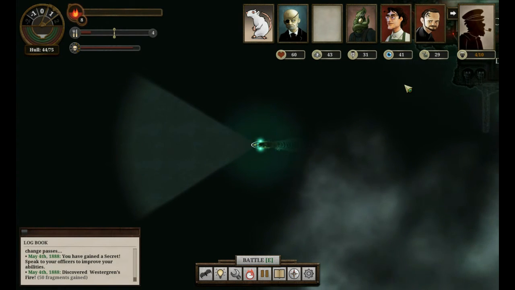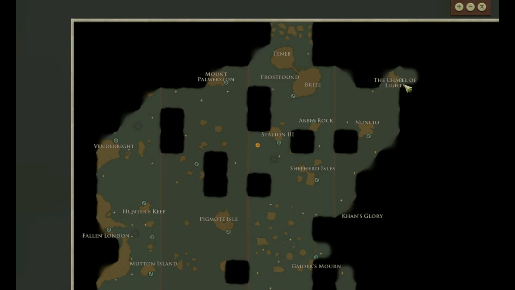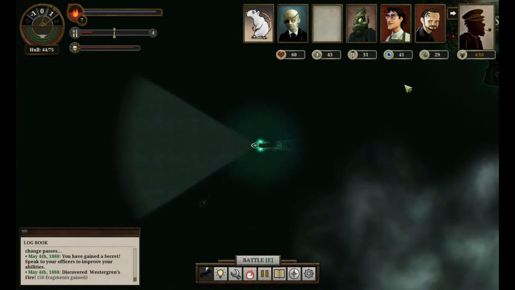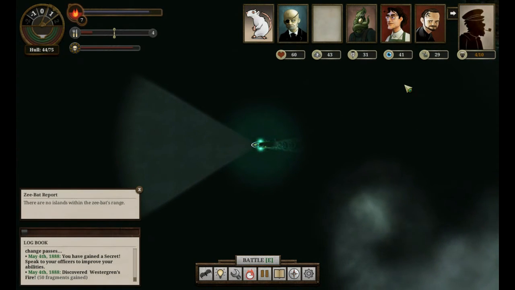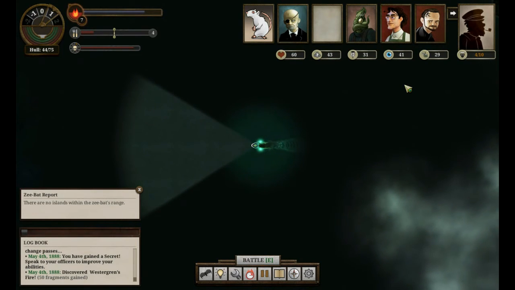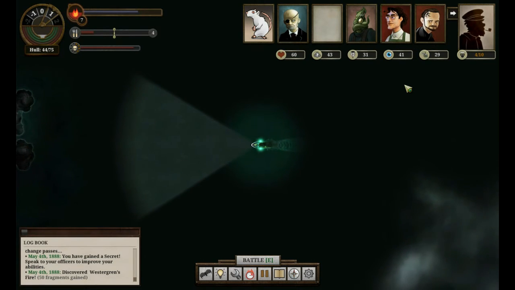Okay, terror normalizing. Fuel is okay. Bit lower than I'd like, but certainly okay. Let's throw out the Z-Bat just on the off chance there's something I've missed. Well, it's going to be slow, but I don't really want to cook the engines. It's too worrisome if I were to cook the engines right now.